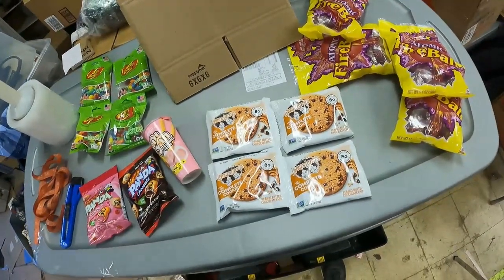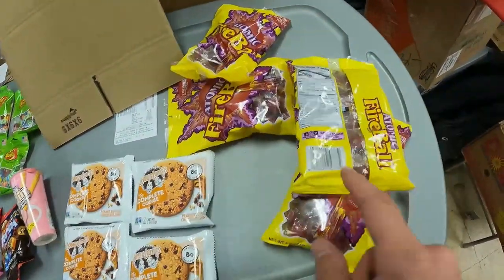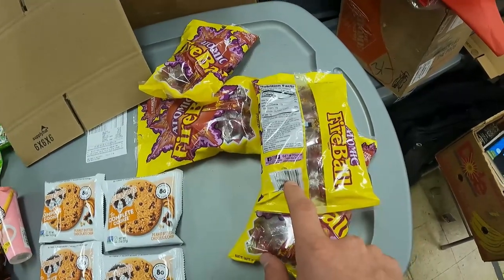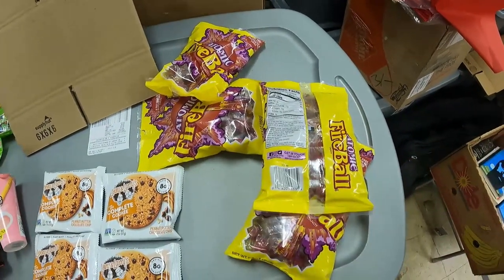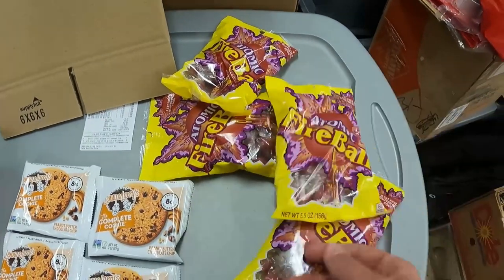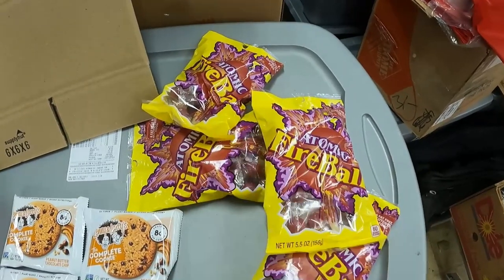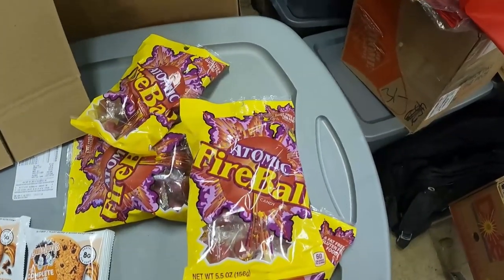So pay attention. This stuff's going to be FBA'd — you put a label right there and send it to Amazon. We're going to charge $8.95 probably, and that's a bit higher than the lowest merchant-fulfilled price. But because there's no other FBA listings, we have a little bit of leverage to get in there and take the buy box.